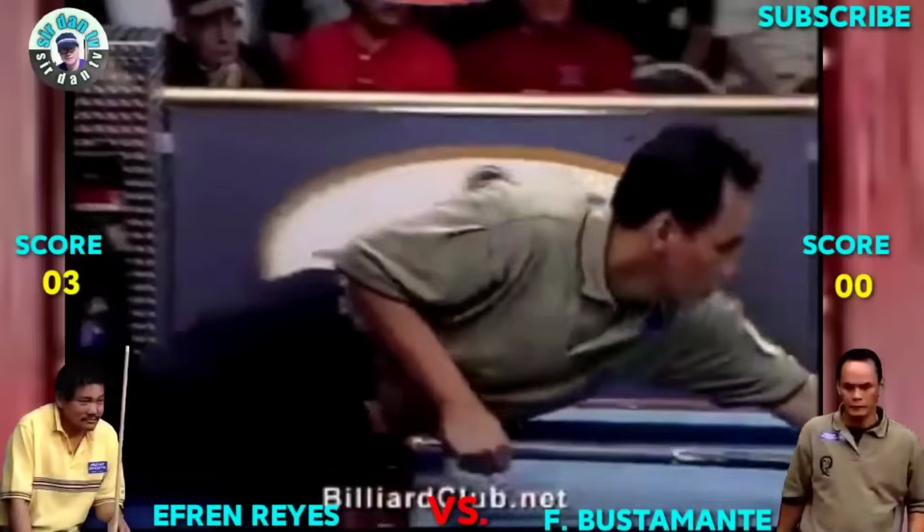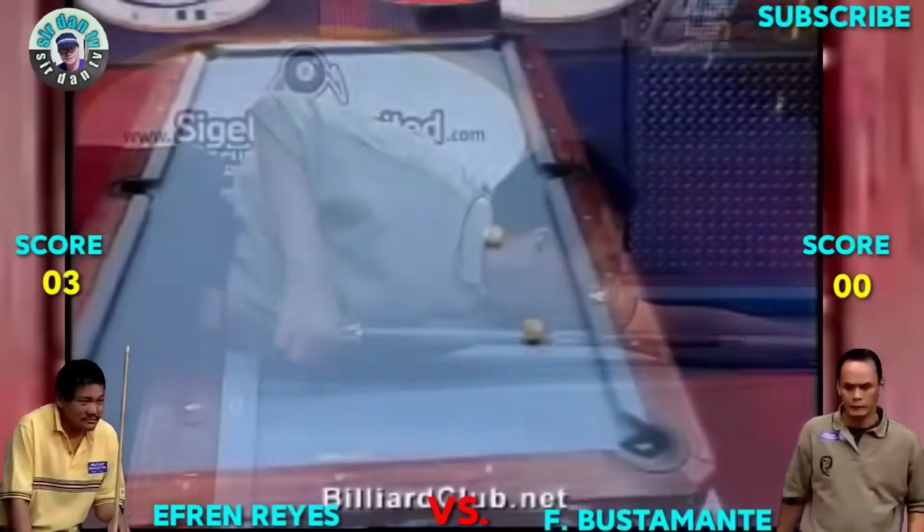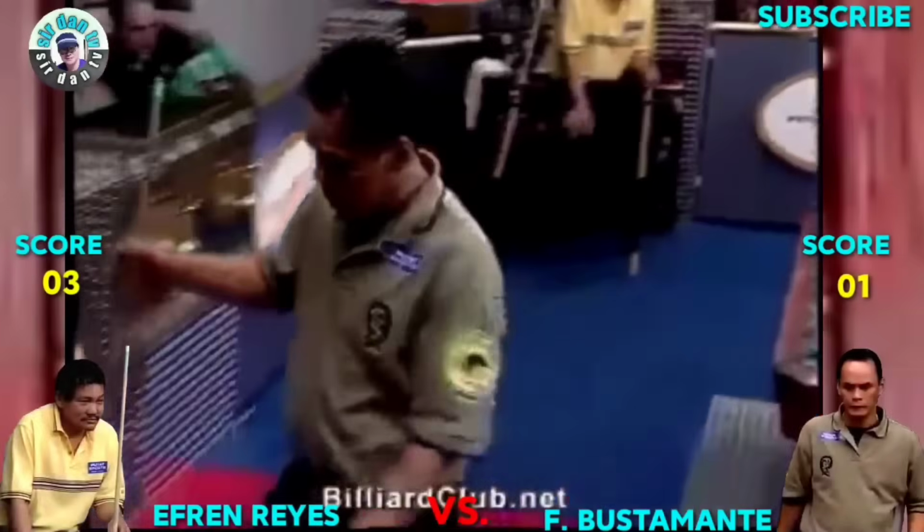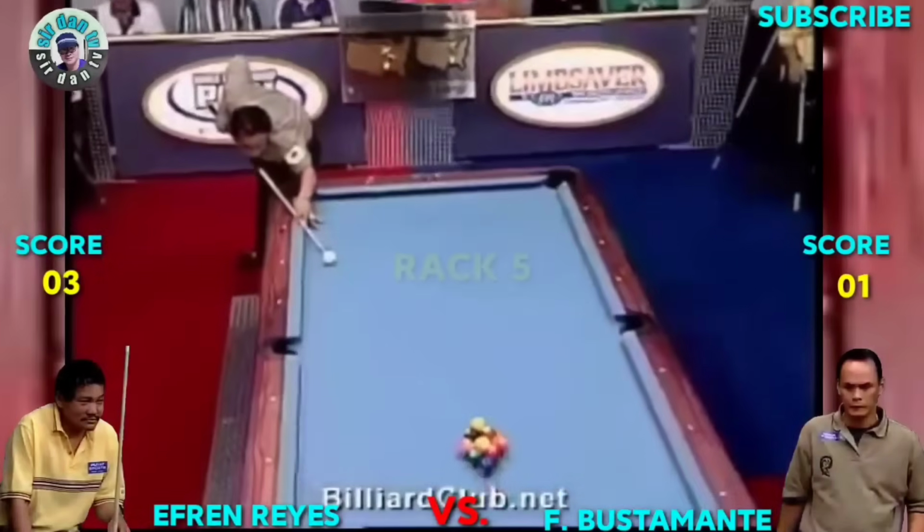And a simple 9 for Francisco to open accounts. And down it goes. 3-1 the score. He'll be breaking off in rack number 5. We're going to get a good chance. Winding it up.